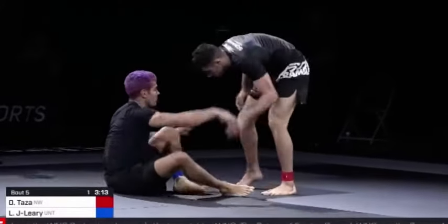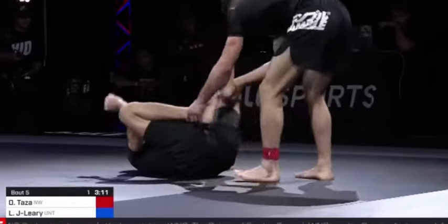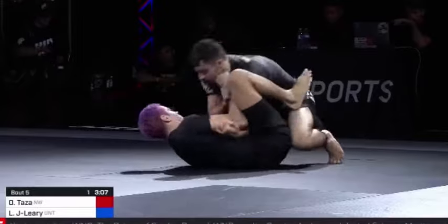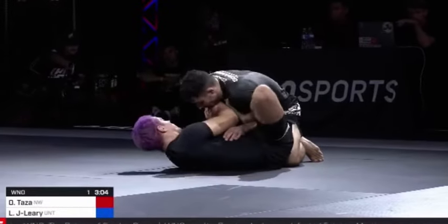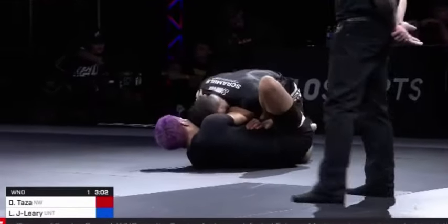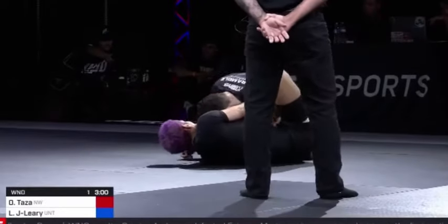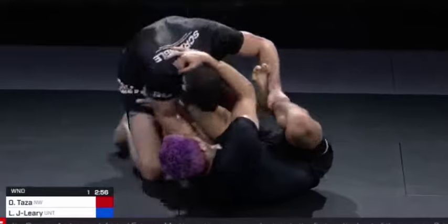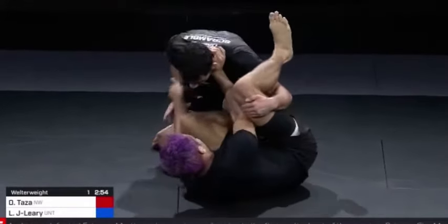rip his arms out. But he's up against not just Levi, he's up against the clock now as well. We got 3 minutes remaining in this match. We're on short time now, Taza. We need entries. And you hear Gary Tonon saying that from the sidelines, saying that he's short on time. There's a lot of extension of legs during your passing attempts. Everything tight. Watch that right leg.